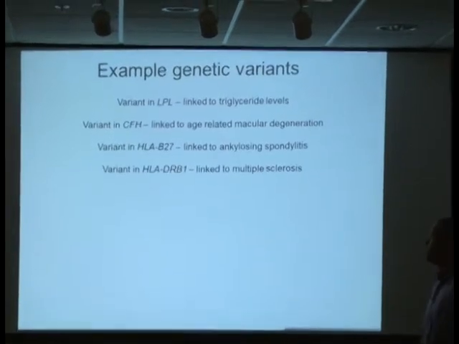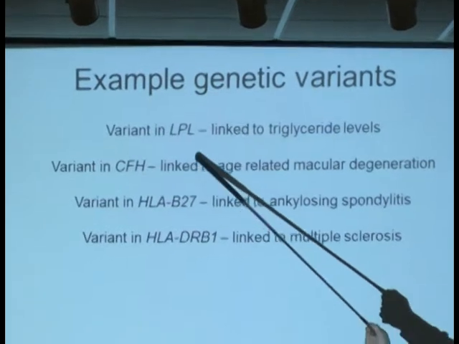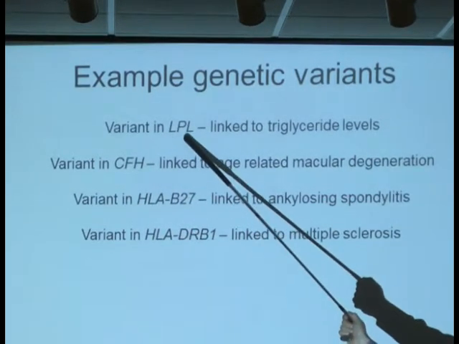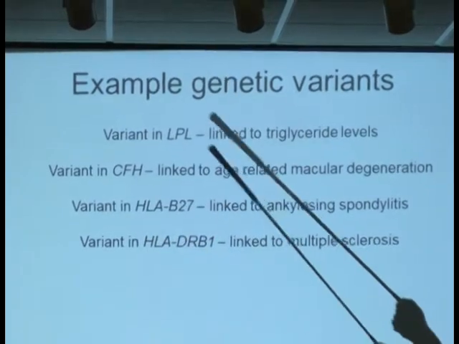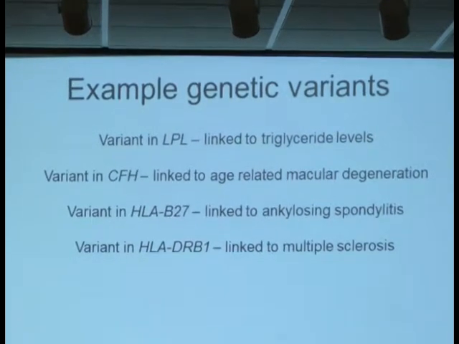Again, it's not important to necessarily know what these genes are, but I wanted to make sure you can differentiate between the two. One of the reasons I chose these genetic variants is because they've already been shown to be linked to a given disease, primarily in the forward genetic approach, using GWAS, genome-wide association studies. And what I'm trying to do here is demonstrate that if you go in the reverse direction, you can find similar results, as well as potentially gain more insight into the disease processes.